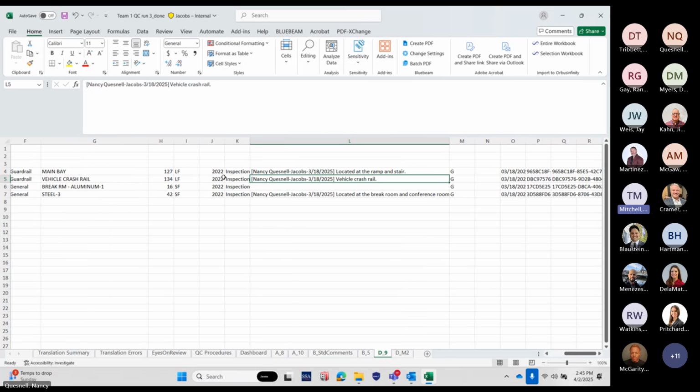I'm going to mash both of Nancy's comments together. This is vehicle crash rail and rail that's located at the ramp. I could say this is a combination of light duty and heavy duty and still build it as a single section. And from McGarity's point, to bring this up to 30 plus people, I don't know that what I'm saying is the right answer. It's a different perspective. Someone should read the manual and say they like one way or the other. Maybe both ways are right. It's a conversation is all that I can have from D9.